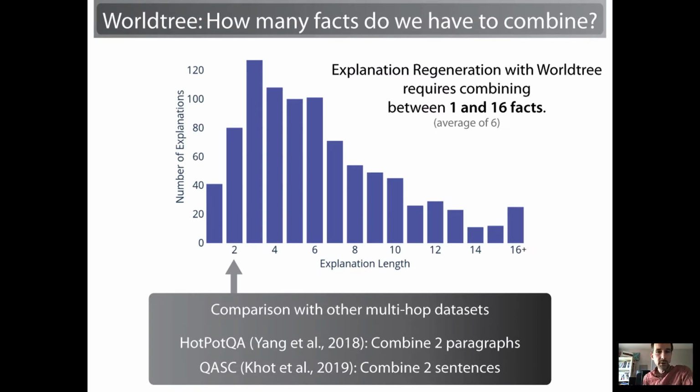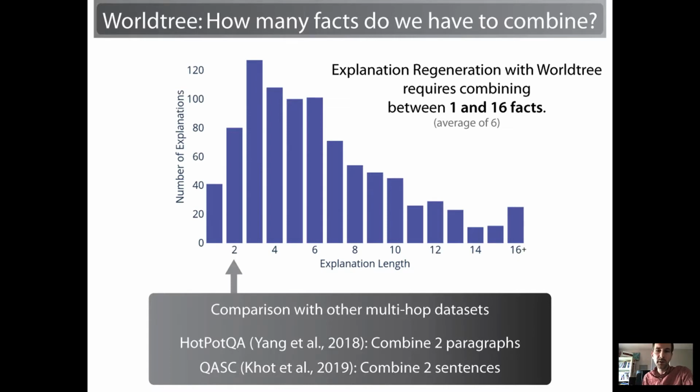And so, returning to the difficulties in multi-hop inference, if we're currently able to sometimes combine 2 or 3 facts, the natural question is, how many facts do we generally need to combine in order to perform inference? The answer seems to be that even elementary and middle school science exams, so 4th grade to 8th grade, require combining an average of 6, and in some cases up to 16 facts in order to answer and explain the reasoning behind those answers. And this is particularly the case when you include that sort of detailed world knowledge that allows you to build these sort of meaningful to a 5-year-old explanations.